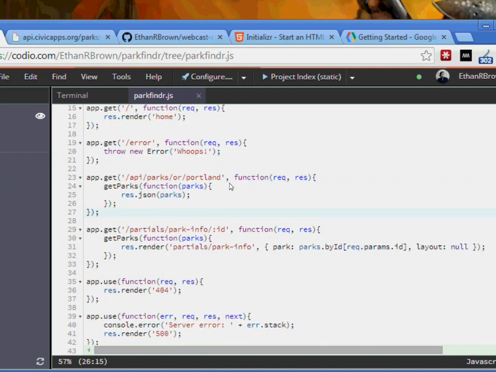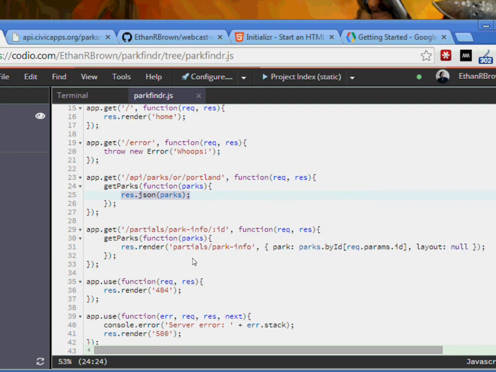Then we're going to add our APIs. So our first API is the one that gets all of the parks, so we can create maps, markers on the Google Maps. And so we just call this API Parks Oregon Portland. We did it this way so that if we wanted to expand this app in the future, we could have API Parks WA Seattle or whatever, and it would all fit in really neatly with this format. We call getParks, which we're going to write in a second, and that is a callback that gives you a list of parks, and then we just serve that up as straight up JSON. So we'll see all that working here in a second.